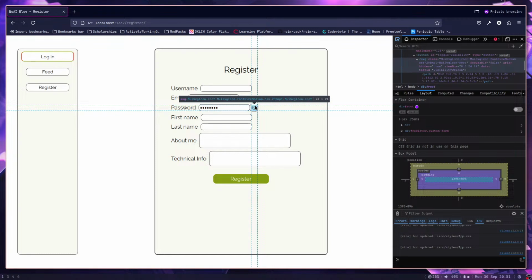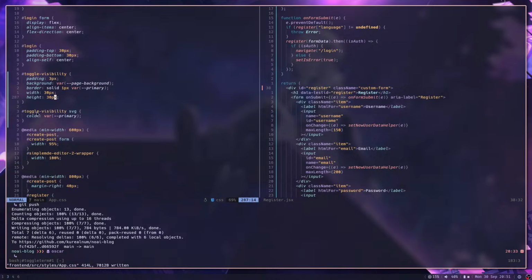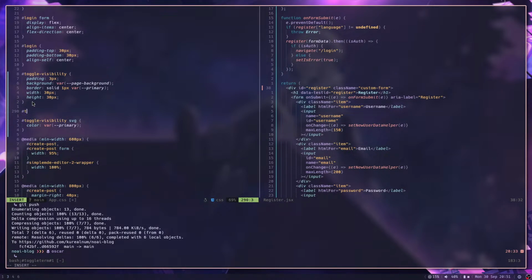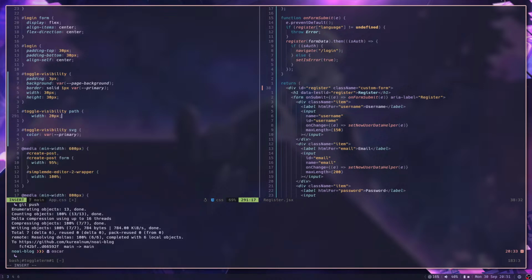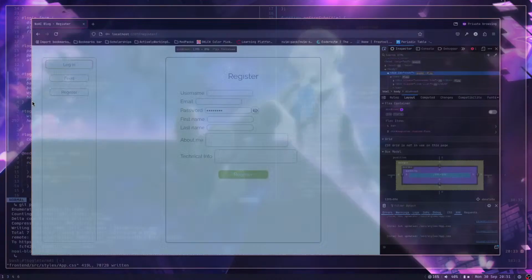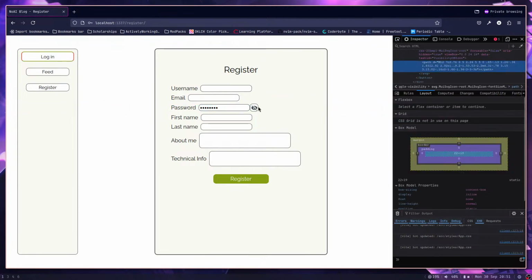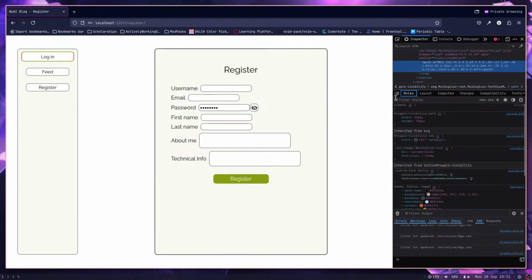Yeah, the padding is definitely, yeah, it's not perfect still. I could set path to be 20 by 20. I'll try that just since we're here. Toggle visibility path, width 20 pixels, height 20 pixels. It did not seem to.